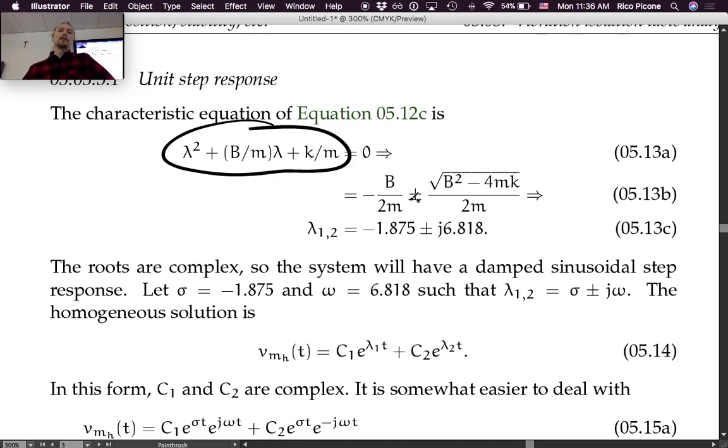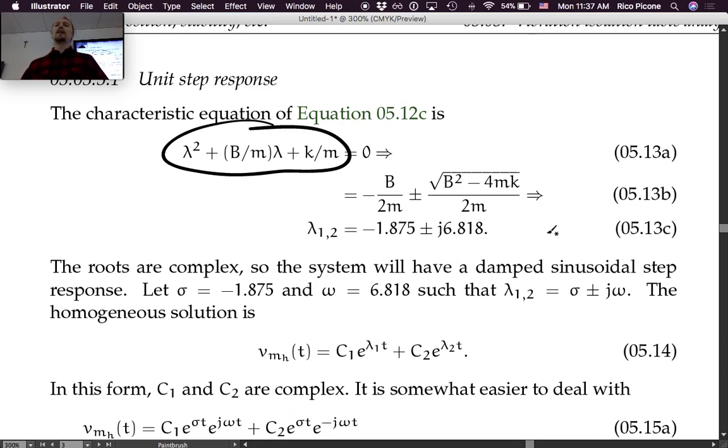We do the solution. A little quadratic formula gives us this. We plug in the numbers at this point. Why do we do that? We need to know if there are two real solutions, if it's a repeated root, which could be possible, or if it's complex, and it turns out to be complex.